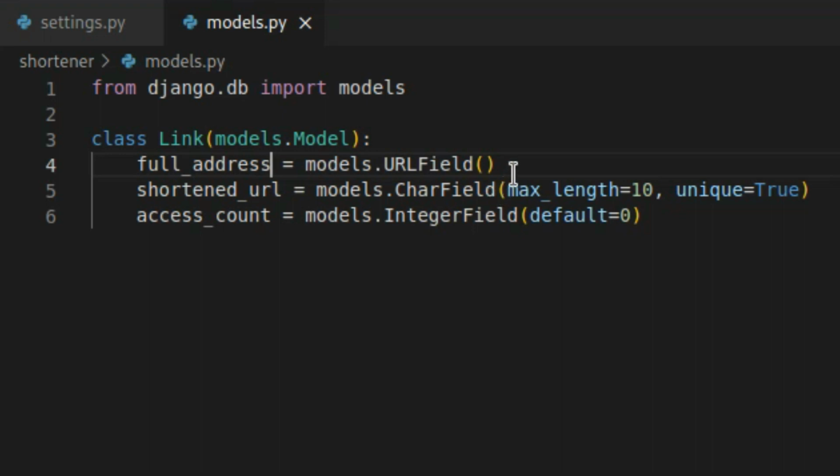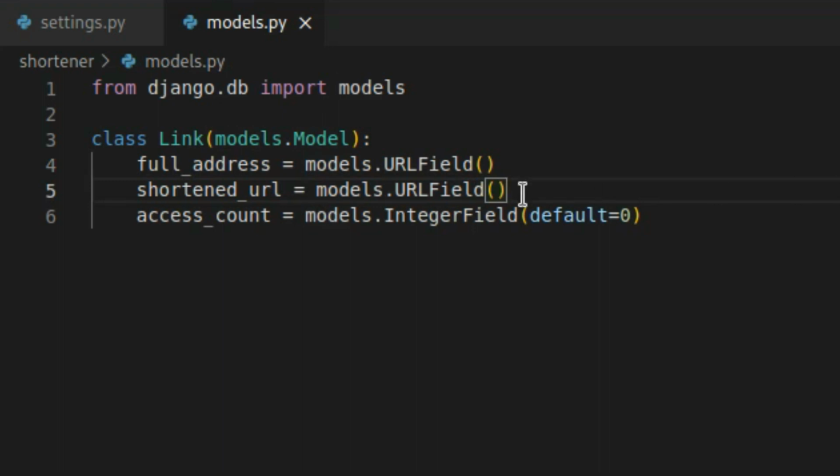Okay, it's a URL field. I like it, not bad. Shortened URL is a char field. Why not be a URL field again? Why not? Let's make it a URL field.